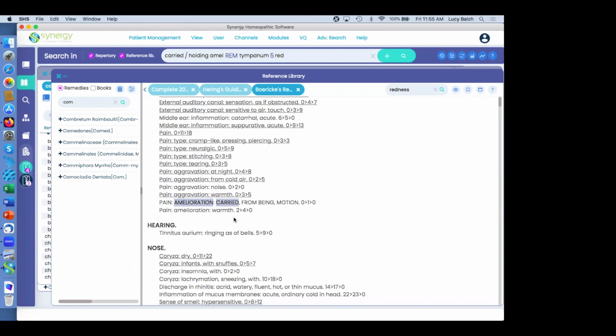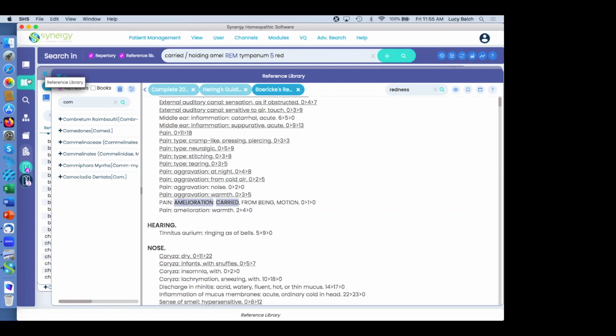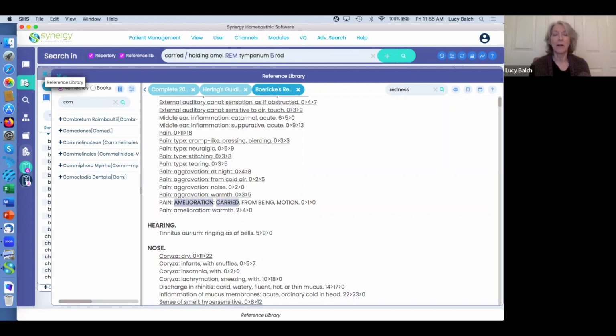And obviously the second icon on your left panel that is highlighted also brings you into the general reference library. Yes, going from global search, doing that double click has taken me into the reference library. Is that what you mean, Maggie? Yes, yes. You can see I'm in the reference library here.